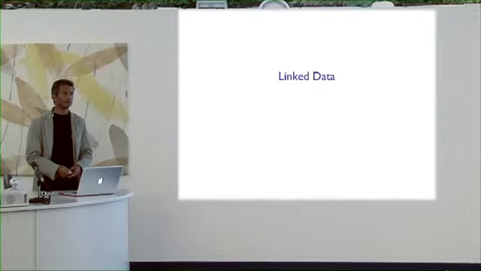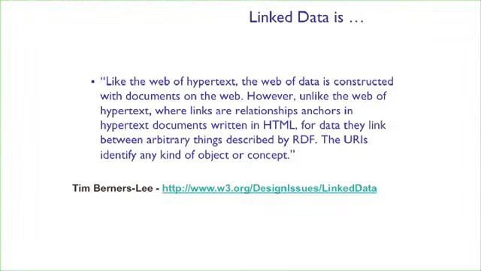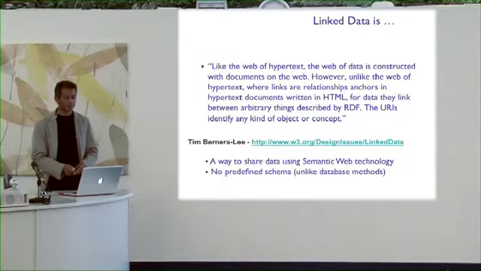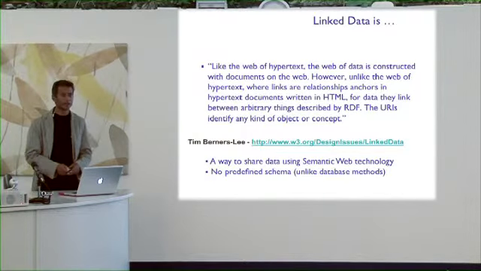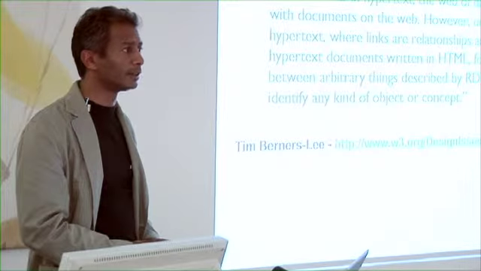Okay, let me talk about linked data now. So what is linked data? The easiest way to think about linked data is to contrast it with the current web. The current web has 1 trillion web resources or pages, and these pages are linked together. So we have a web of linked documents. The web of data, linked data, is a web where data is linked together.